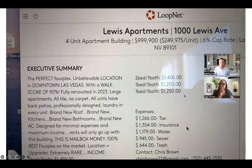Why buy a $1 million fourplex in Las Vegas where the total rent is similar? About $4,000. The other one in Texas, you were getting $8,000. So you're getting double the rent for the 4 units if you do a midterm rental. Also, the long-term rent for the 4 units in South Texas is $1,350 times 4, which is $5,400. The Las Vegas 4 unit combined is about $5,000. Similar gross rent, but you're paying twice the amount.